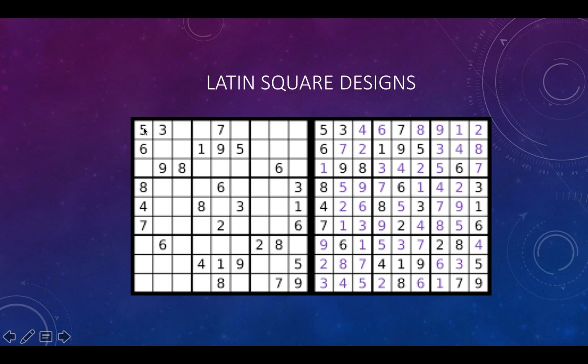And the catch is you cannot repeat the numbers horizontally or vertically. So the 5 cannot be placed anywhere in this top row or this column right over here. And that applies to every single one of the numbers. If you look at the completed grid, if you choose a number at random, let's say this 6, you can see that the entire square followed the rule that it had the numbers 1 through 9, but the 6 is not repeated at all throughout the entire row or the entire column.